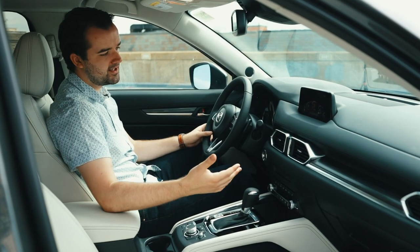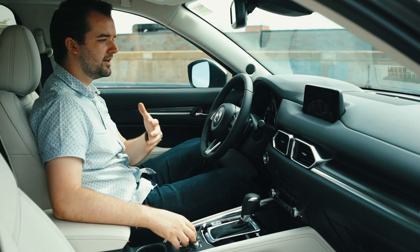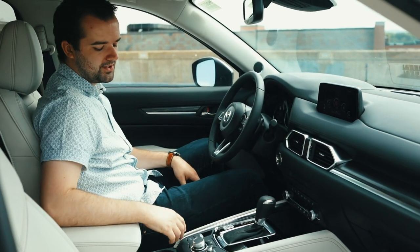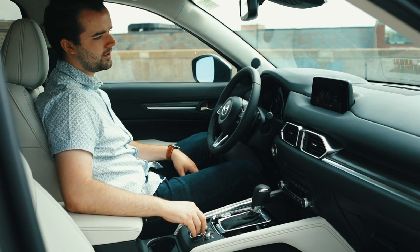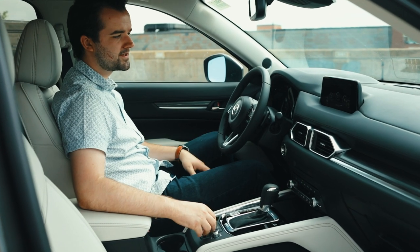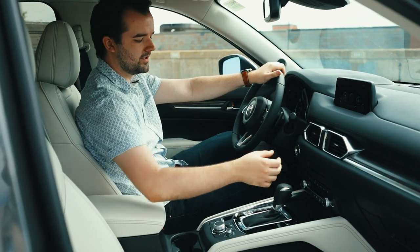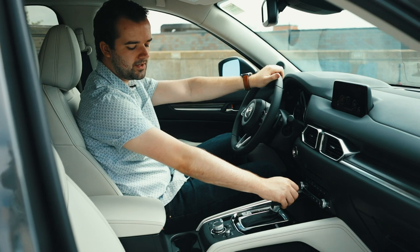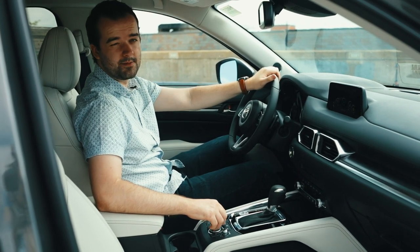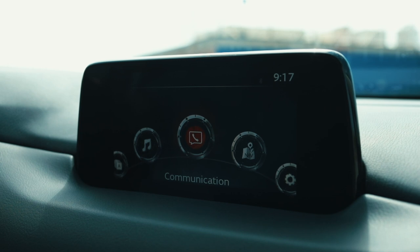This vehicle is equipped with a seven-inch touchscreen display to access all your infotainment features. The nifty thing about Mazda that I like is that you don't have to reach around and mess with the display — you've got this nice knob down here and you can access your entertainment, your maps, your settings, everything without compromising your ability to drive. You don't have to move your hand far from the shifter in order to access the infotainment system. Right now I'm navigating the infotainment system with the physical dial in the center console.